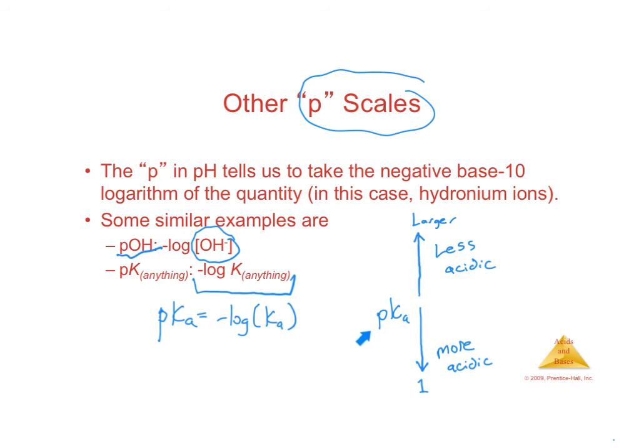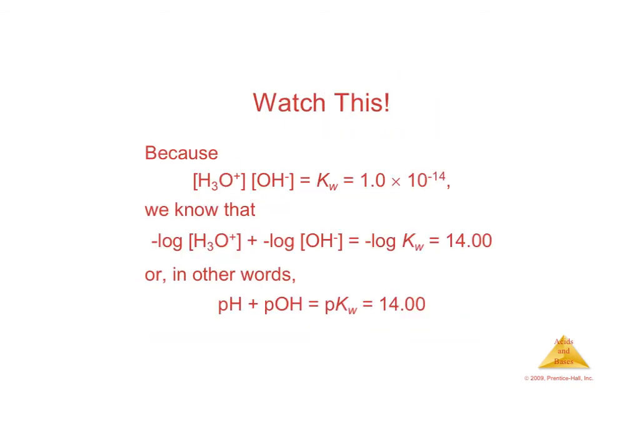And that allows us to look at the pKa values. As the pKa value goes down, gets closer to 1, those protons are more acidic, or those acids are more likely to dissociate. As the pKa value gets larger, that is indicating that those molecules are less acidic. So we can tie this together with the relationships we've been discussing.